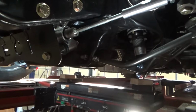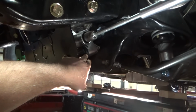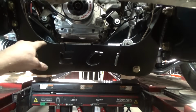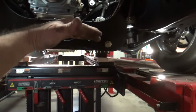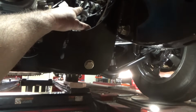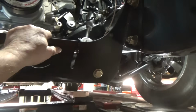So, we actually have some clearance over here now for when we're hitting bumps. I'm going to change this rack bushing and see if I can get this down a little bit. My rack, you can kind of see it here with the old eyeballometer, as Tommy would say. The rack's lower over here and higher over here. It could be part of why that tire toes in real bad, because it's coming from such a higher angle. So we're going to try and drop this rack down. Unfortunately, that means I'm going to have to probably adjust this guy here a little bit. So we'll see what we have to do there. I'll probably take him loose to start and pull my rack bushings out and see what I have to do with those.